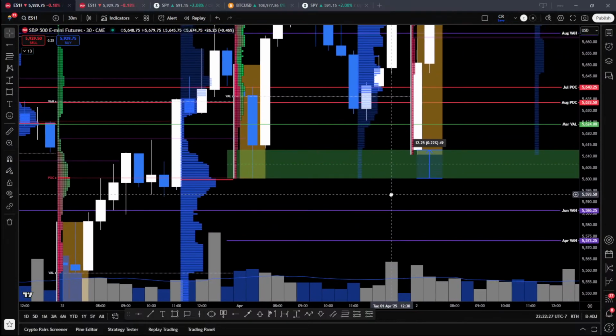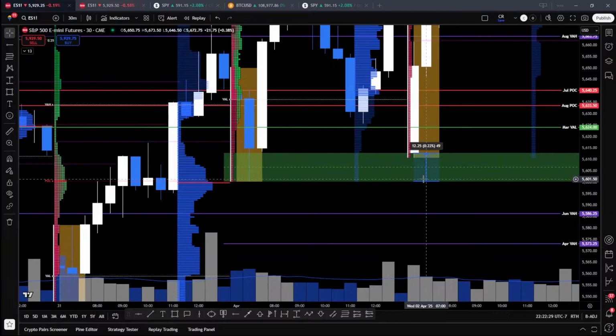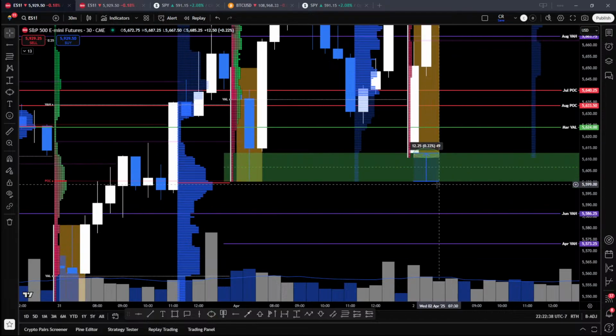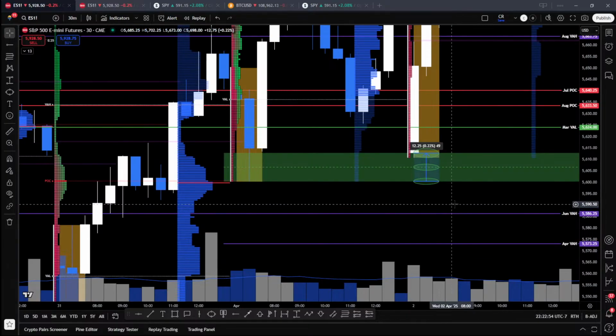Or another thing you can do is, let's say you want to enter here at the far side and you normally trade a full ES contract. You could grab 2 MES here, then add another 3 MES here, and then add another 5 MES down here, right? And now you have your full contract.